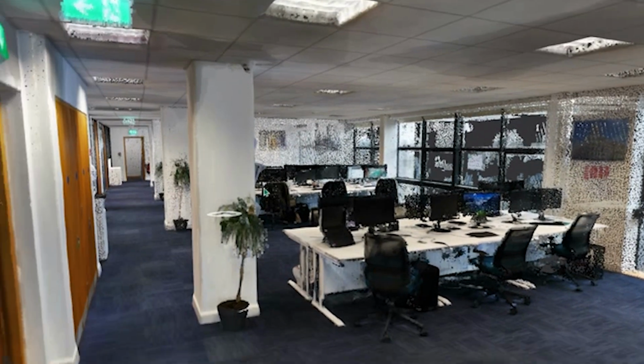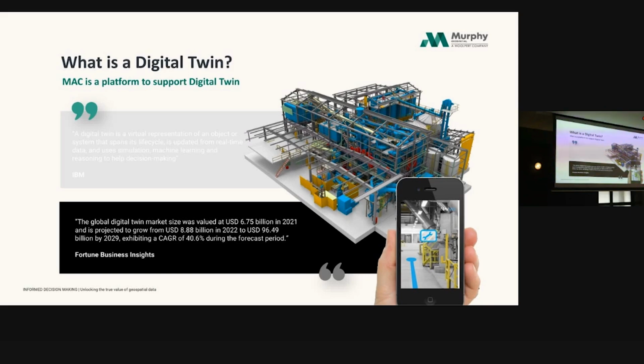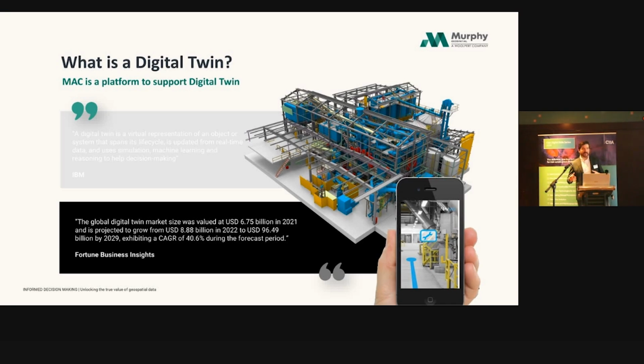So we're connecting the CDE, the digital twin, I suppose, and the site. And we move across then to the digital twin. What is the digital twin? It'll be in the future anyway, I suppose, but it's something that everybody sees there's value in, but getting there is the difficult part, because it seems like it's going to be so expensive. But by getting into these immersive technologies sooner, in a construction sense, in a design sense, and then telling your asset users, your stakeholders down the line, that you can get this value continually if you build into this digital twin. And over time, it's not going to be anything overnight, but over time, the return on investment will eventually happen, and you'll be able to do full facility management from your home. You don't even need to go into said facilities anymore, and that's the real selling point.